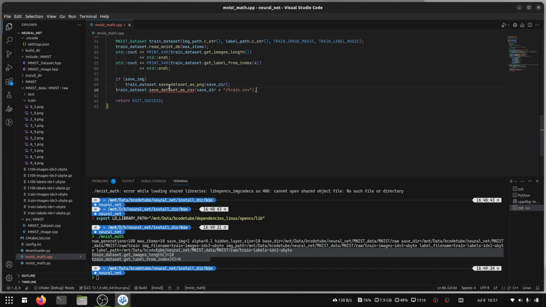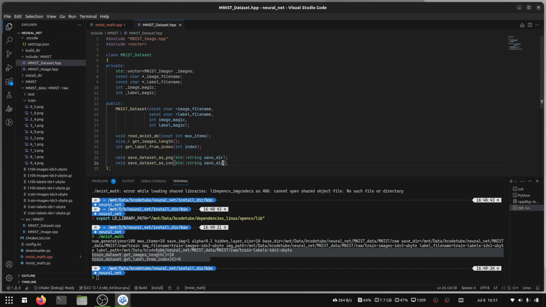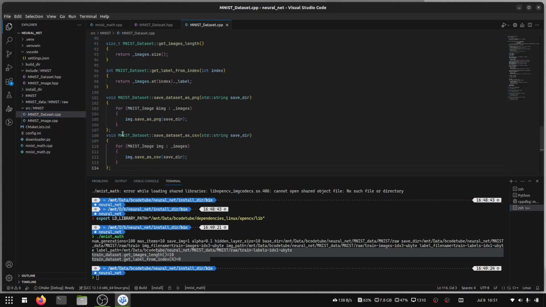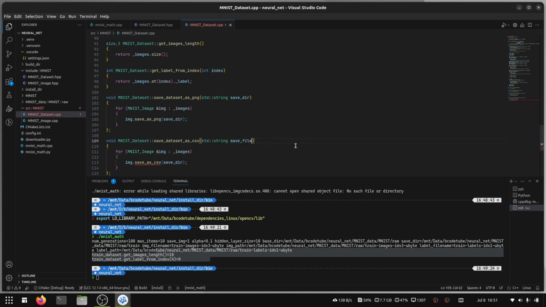I want to have a function that saves as CSV. Here is the file name. For the data set, it's just a loop, and here is by reference, so we loop through all the images and save them directly into the CSV file.